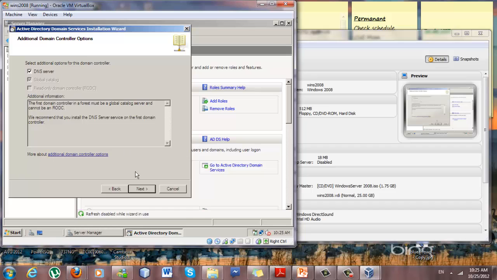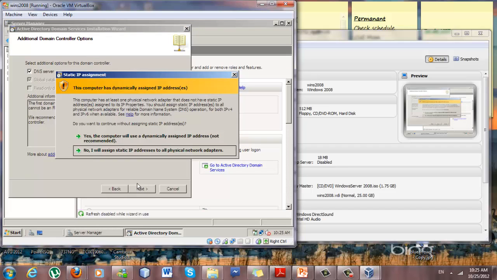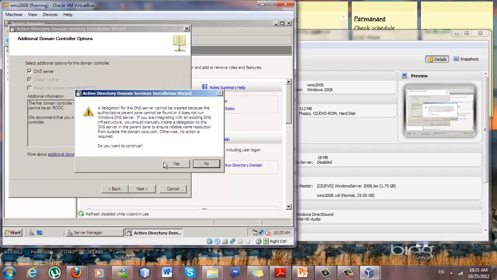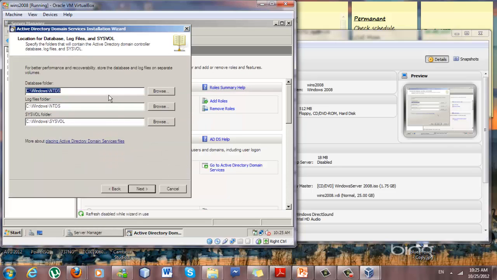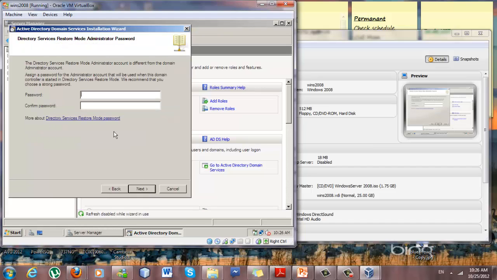And create a DNS now. And now we have an option of adjusting the directory to save our database files folders. We'll leave it as default. Next, I'll put in a password now.